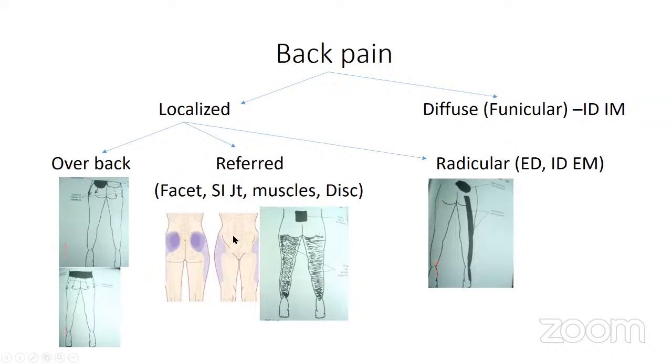Suppose the pain is coming from the facet joint, but the pain is complained of on the back of the buttock or the lateral aspect of the buttock. So there is some pain-free area in between the source of the pain and the area of pain which is complained of. So this is called the referred pain. So beware of that. It may be the facet joint, the sacroiliac joint, it may come from the muscles or from the disc. Okay. Now, what are those?